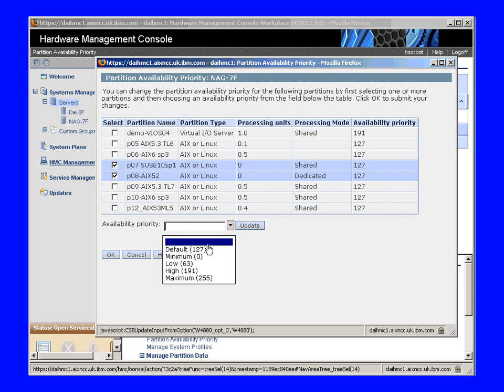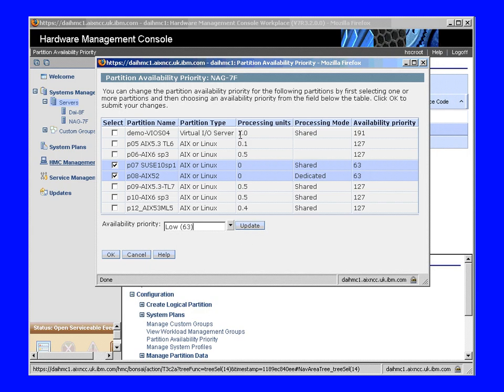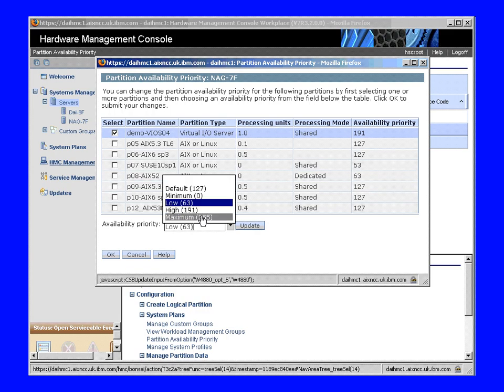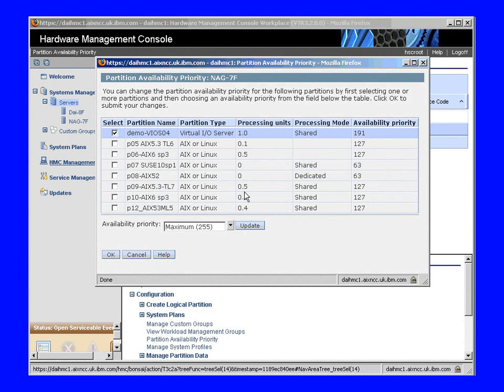You can see they're taking those CPU values. So in here I can type in a number if I want to, or I can just make these low priority. And I'll do an update. Okay, now my VIO server, all my partitions apart from this AIX 5.2, which is dedicated, are actually VIO server clients. So click those two, and I want to make that absolutely top dog priority.